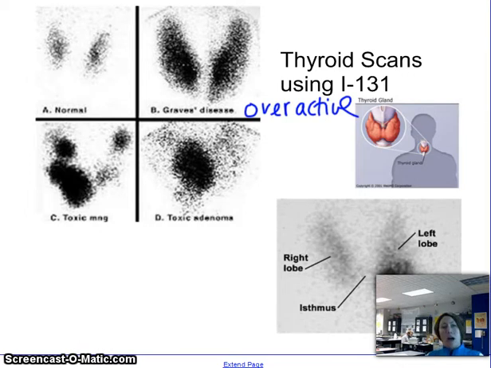You would actually go to the hospital and get what's called a thyroid scan, where they inject you with the radiation, then tell you to go sit down, and you'd come back a certain time later while they wait for the radioactive iodine to go through your bloodstream up to your thyroid gland. And they take pictures at different times.